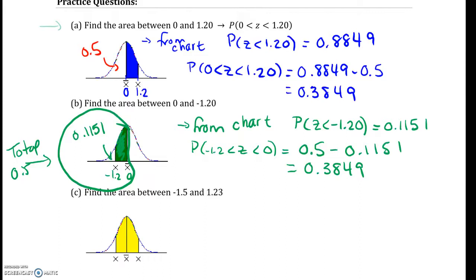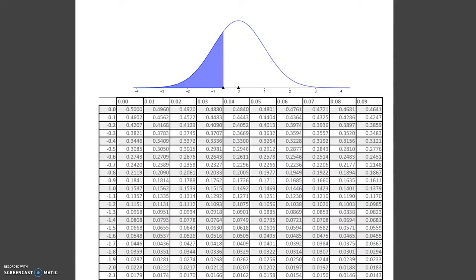And so you could actually calculate it either way as long as it makes sense to you. Okay? So if we're finding out the value between two different Z values, often we're going to have to look something up on the chart, maybe looking two things up on the chart, and then doing some addition or subtraction. We're going to think about how those areas combine, what's given on the chart, and what we're asked to find. And again, if you look at the picture on the chart for the Z values, it's always the area from the left up into a particular Z value.